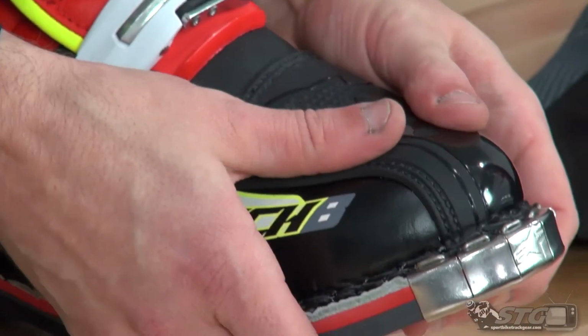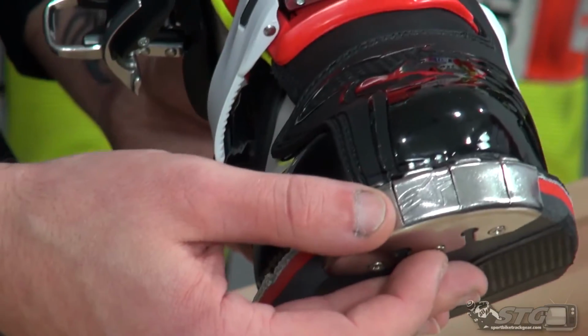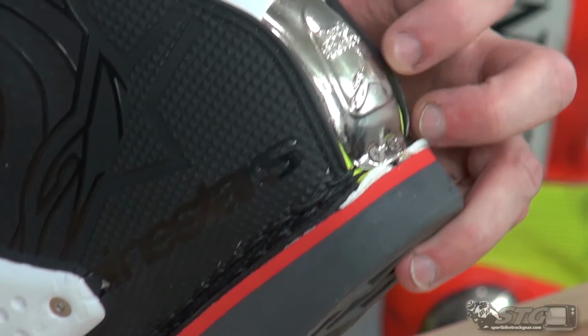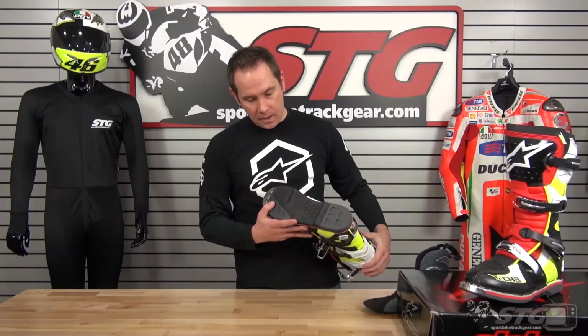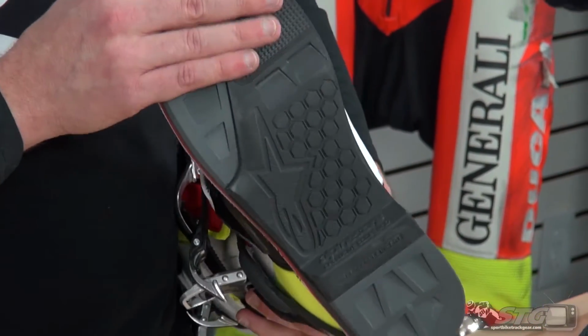Same thing, polymer reinforced toe box and heel guard with steel toe guard and a steel heel guard as well. You have a dual compound Alpinestars sole. This boot does only come in the motocross sole, the smoother sole.